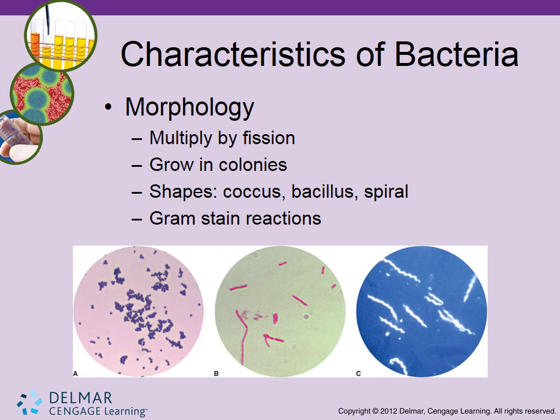So gram-positive bacteria are purple, and you see in box A an example of a gram-positive cocci. Gram-negative bacteria, circle B, have an additional outer membrane whose properties resist the chemicals in the beginning of the staining process, and the result is the loss of the crystal violet stain. We use a counterstain that stains these bacteria red or a pink color. This gram stain reaction is referred to as gram negative.